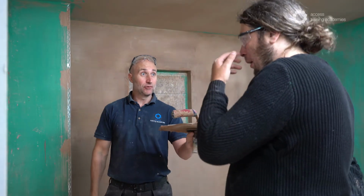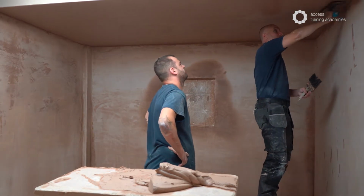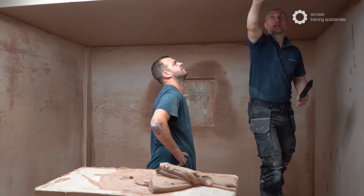To be honest, it's for anyone. As long as you're a hands-on person, and you don't mind getting dirty and you don't mind a bit of graft, go for it, because you can come in, you can do a 1 week's course, learn how to plaster some walls. Before you know it, you've saved yourself a few £100 by plastering out a bedroom or a little bathroom or a little kitchen. Or if you want to change your career, it's entirely down to you how far deep you want to go into it.